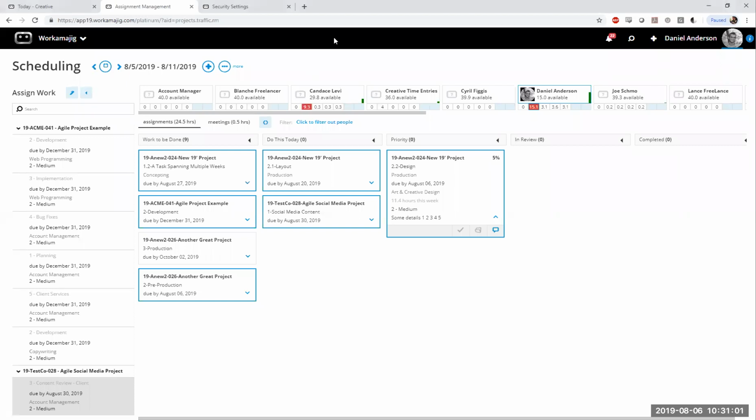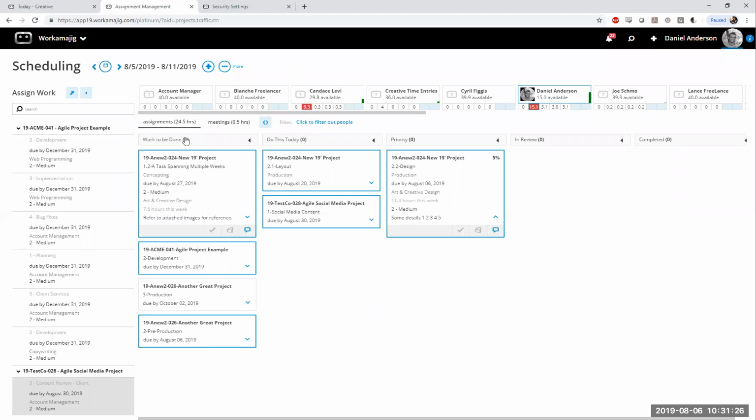Okay, so let's take a few more looks at this page. And Michelle, I see your question regarding task description. I'll show you that in a moment when we go back to the Creatives Today page. But I want to take a look at a few of the other operations for this page. I think that the basic design of it is pretty intuitive. We have a column worth of tasks that are ready to work for this week. We move these items back and forth through these columns depending on what's needed.